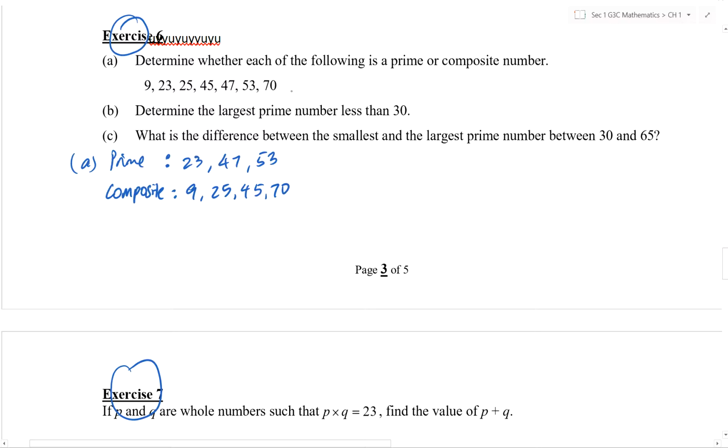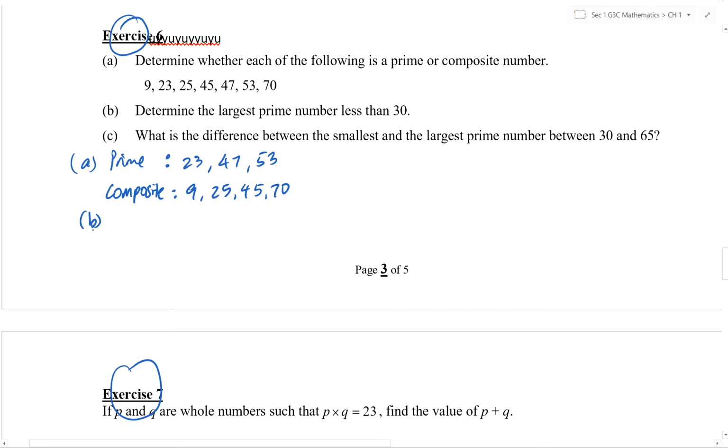Since we are at this, can you help me remember what is the smallest prime number? Is it 1 or 2? 2, very good. And what is the next prime number after 2? What is the second smallest prime number? 3. What comes after that? 5, and then 7, and then 11. Okay, you are correct. We will need this knowledge for subsequent parts, yeah?